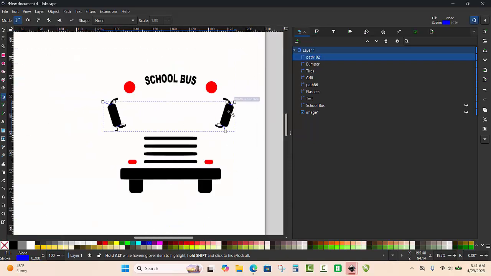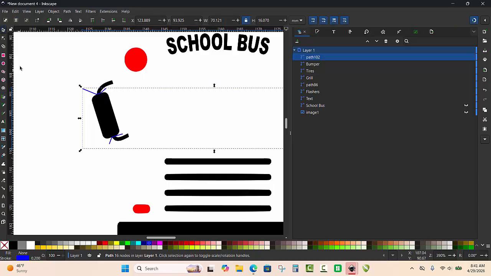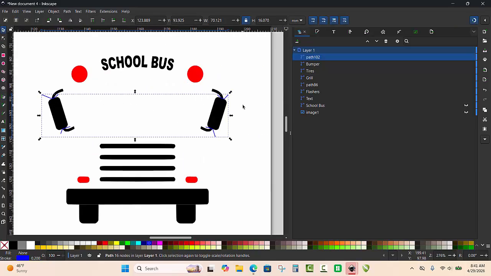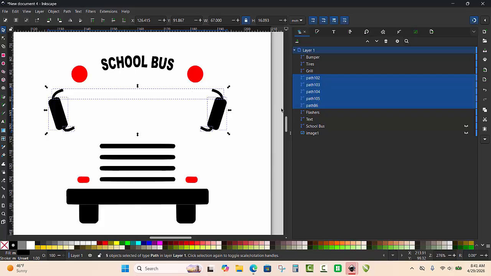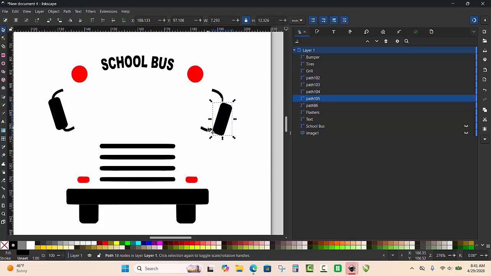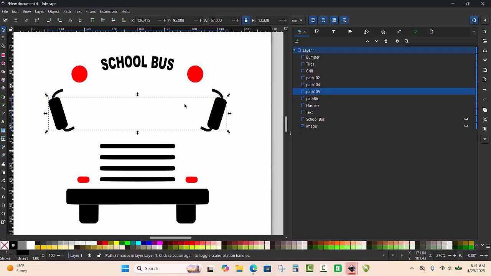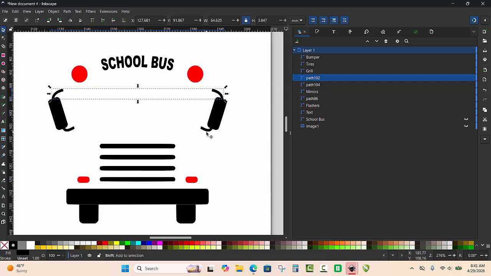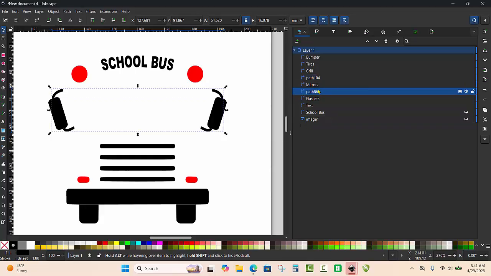Okay, so now we have all those lines cut where we want to make our cut. So let's go ahead and shift click our mirror now. And then, yes, we're going to Control /. And now our mirrors will be separated from our bracket. So we'll take our two mirror pieces, Control plus, and call those mirrors. And then we'll take our bracket and our brackets and Control plus, and we'll call it mirror bracket.